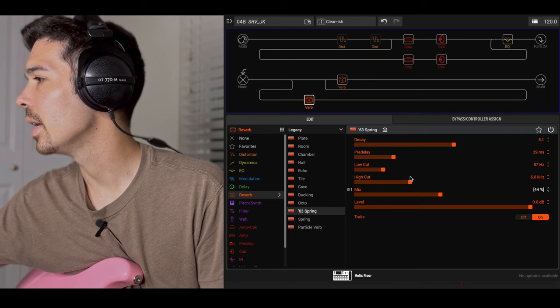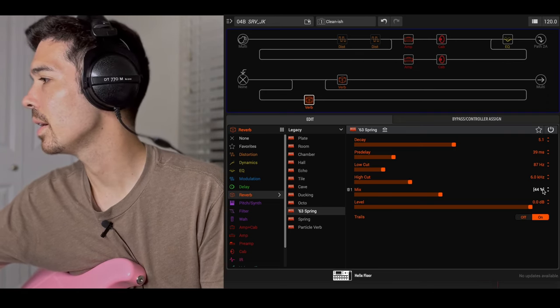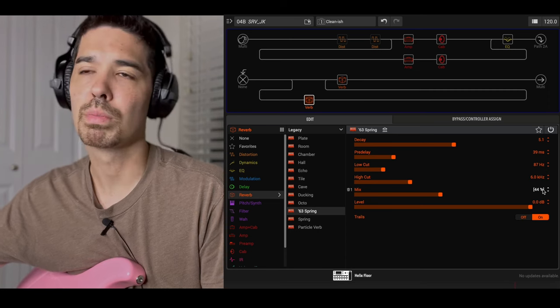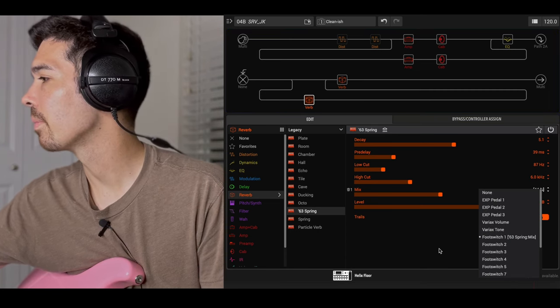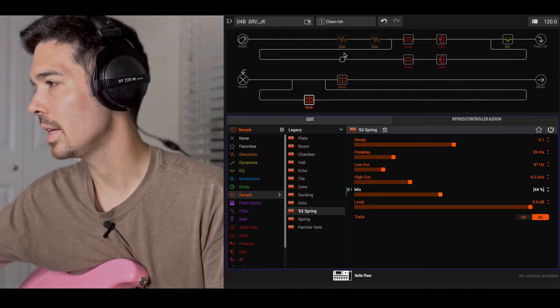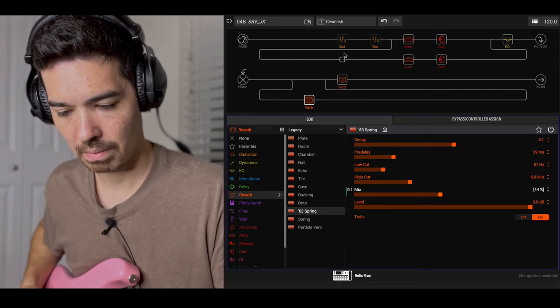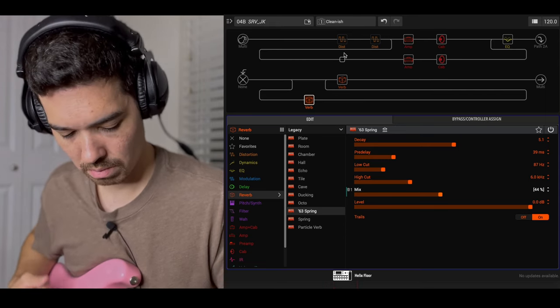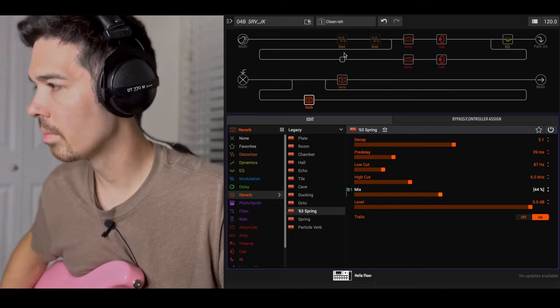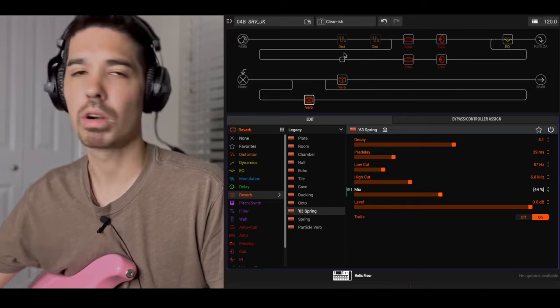Don't think I did any low cuts here, but definitely some high cuts to give it some warmth. Right here, it's set to 44%, but then I have it at 57% on the next scene, which is Lenny. But here's what this sounds like. So it's got a long delay, but it works.